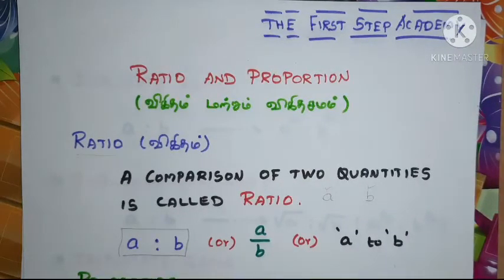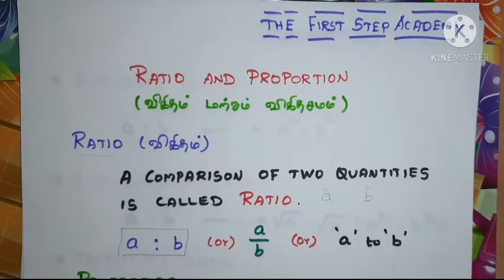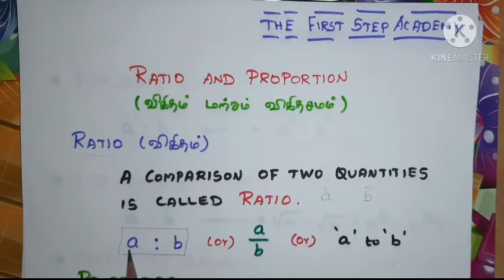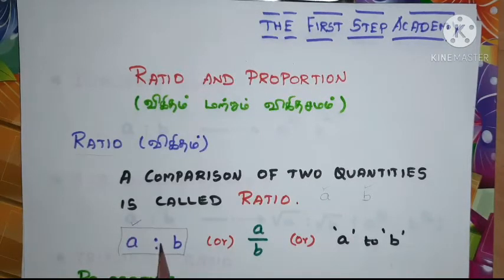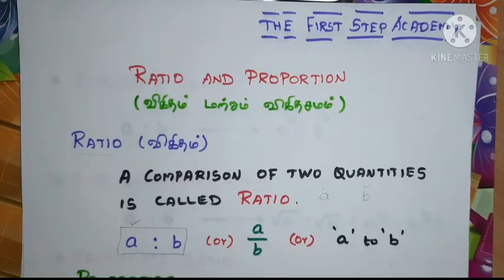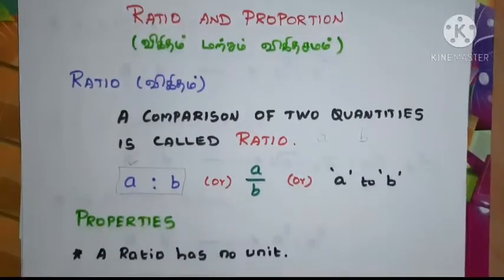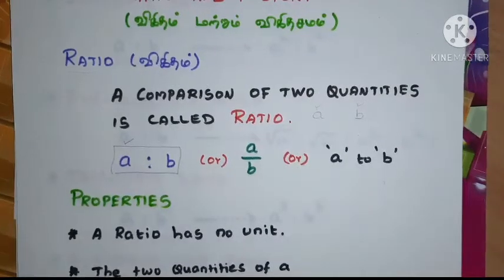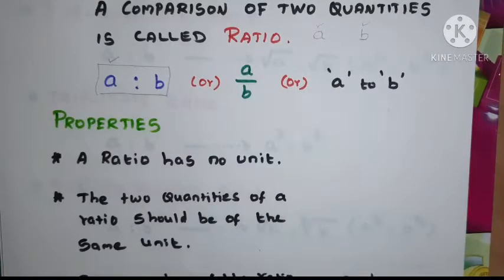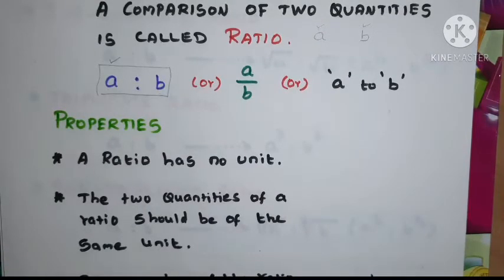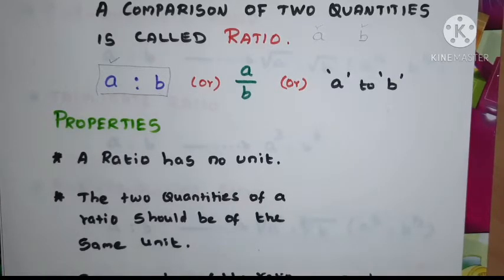As I said, by using ratio we can clearly express how the one changes with respect to the other. A is the one quantity and B is the other quantity, in the sense that we can clearly express how A is changed with respect to B. We'll see the case study later. Meantime, we should know about certain properties of this ratio. By knowing these properties, you can clearly solve the problem if they give one under this topic, right? Fine. What are the properties?